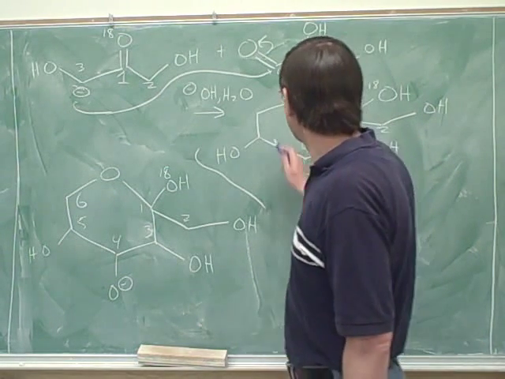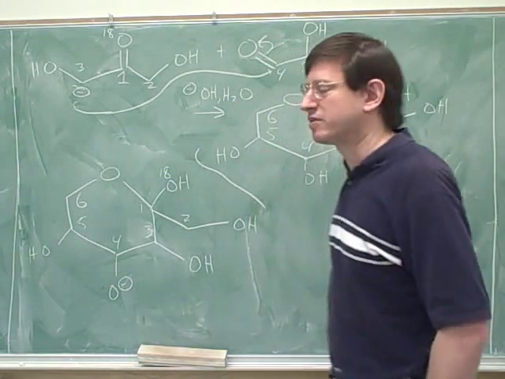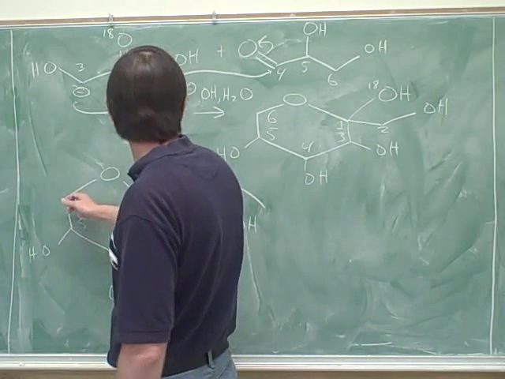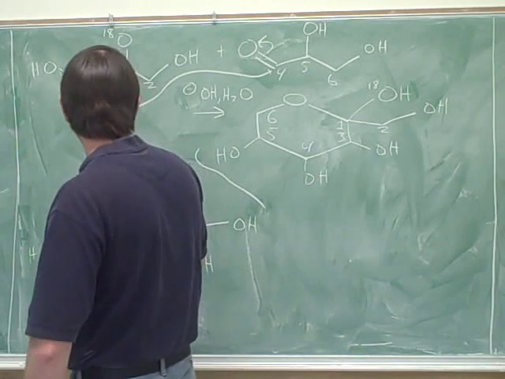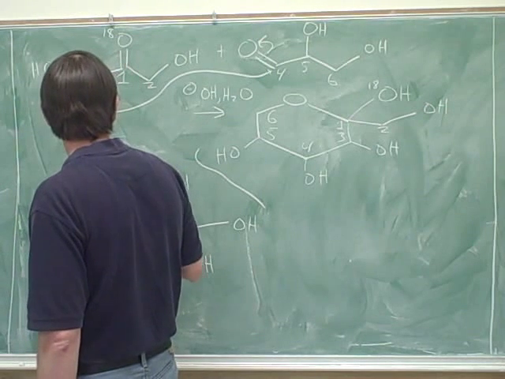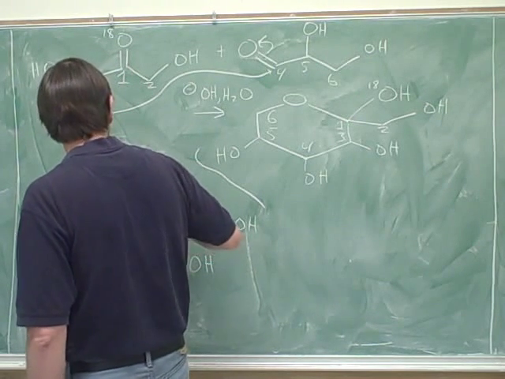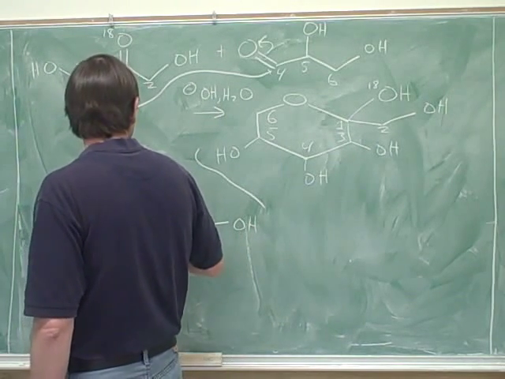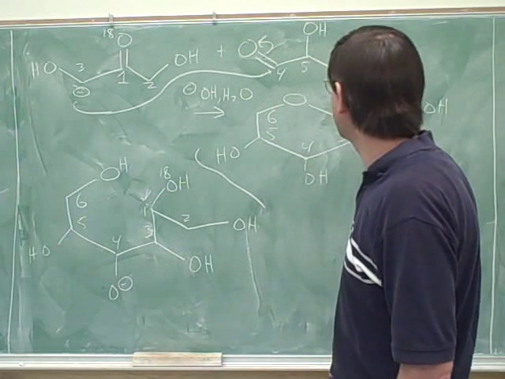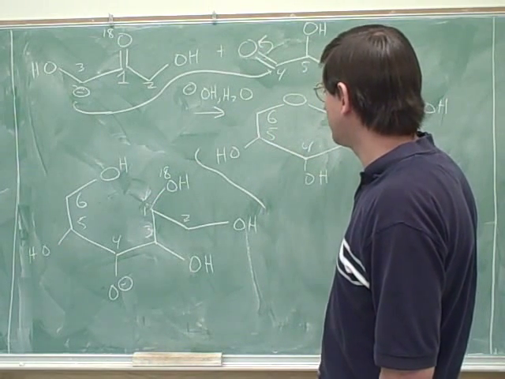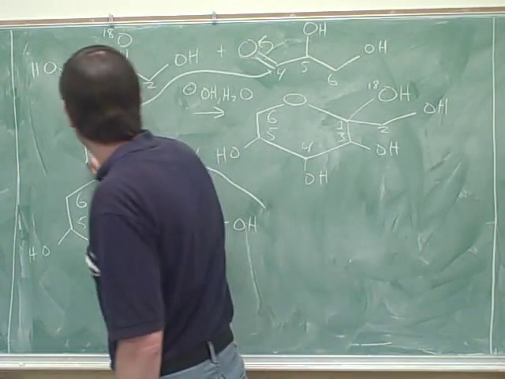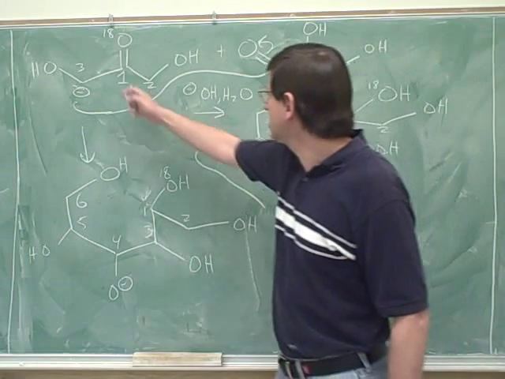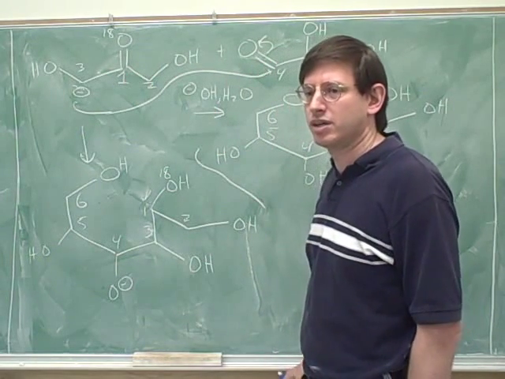Now in the final product, the number 5, so I can put those numbers in here too, number 5 and 6. Now the number 5 has the OH here, that's good. The number 6, now in the final product the number 6 just has an O, but at this point it should have an OH. So I'll erase this bond. And this was our number 1 over there. So we have the number 5 and the number 6. All right, so this is our next intermediate. This is the intermediate we'll get when the number 3 attacks the number 4.